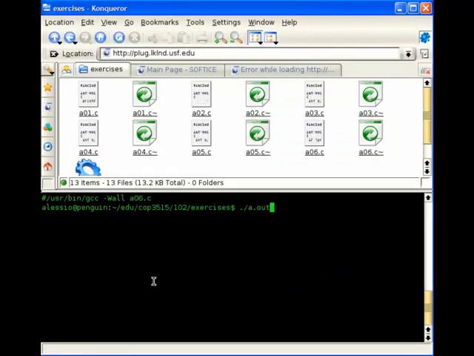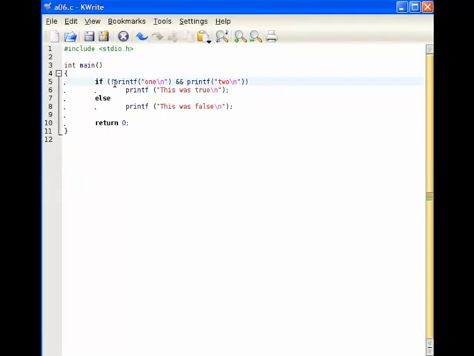Compile, run. 1 is displayed. Then I displayed this was false. What does that mean? 1 was displayed because this is executed. It returns 4. Negation of 4 is going to be false. False and, voila, stop there. My first term is false. There's no way, regardless of this, that I'm going to get a true. So I can stop evaluating here, shortcut evaluation. And this is exactly what happened. The 2 is never displayed, meaning that the second printf was never evaluated.